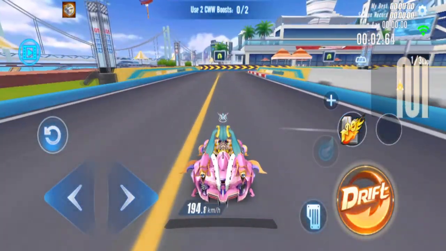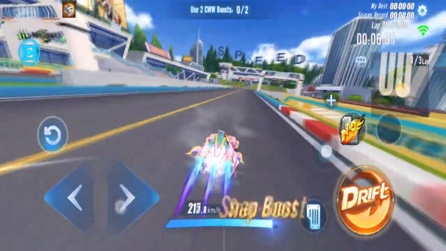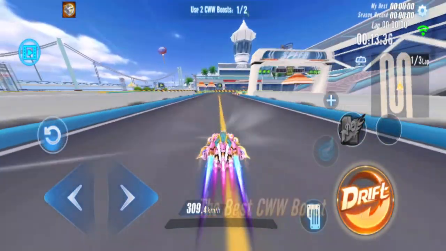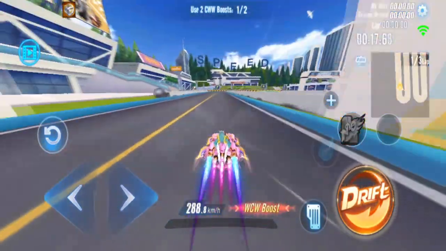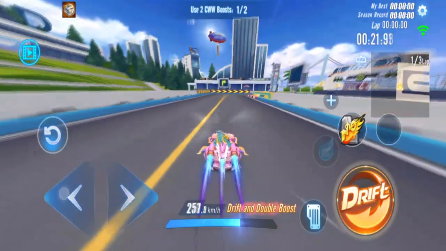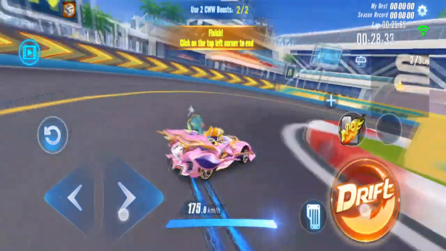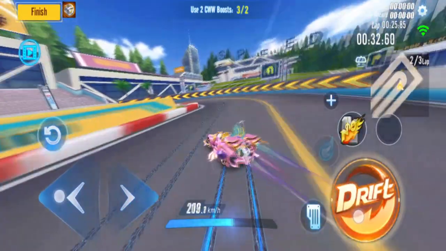So now, item normal speed 210.1. A bit slower by 0.1. Double boost 261.6. CW 309.4. That's also a bit lower. WCW 288.8. Alright. WCWW 314.5. Surprisingly a bit slower.